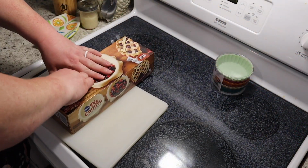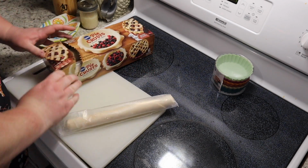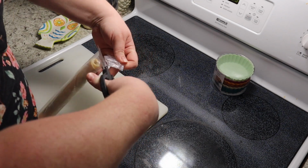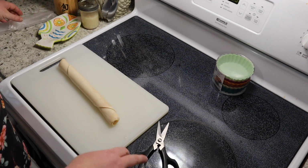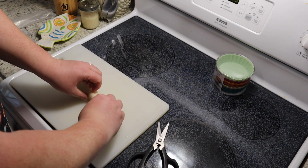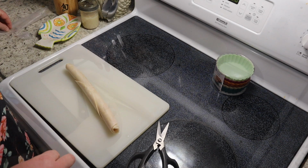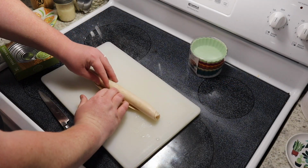Alright, we are going to just use a pre-made frozen pie crust. So I'm going to pull one out and let it warm up to room temperature. Okay, it has been about an hour. I had to let my pie crust thaw because it was very frozen, and you don't want to microwave frozen dough. So you can put this in the refrigerator the night before, or you just have to be patient and wait if you pull it out like I did. It's still fairly frozen in the middle, so we're going to wait a little bit longer.